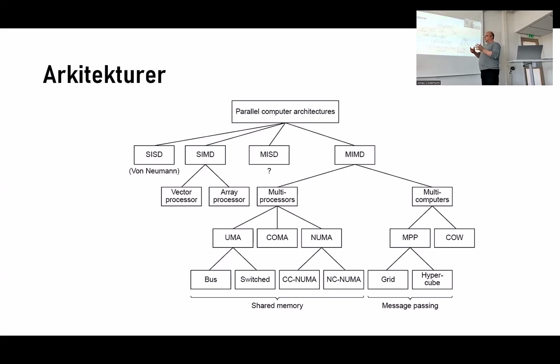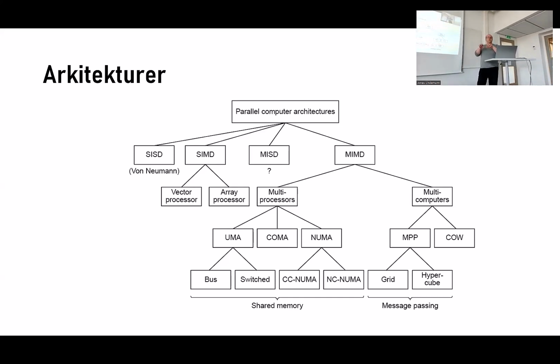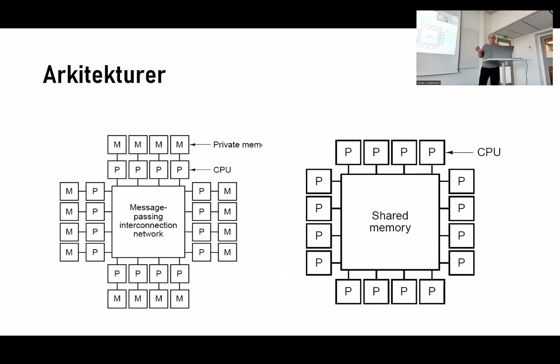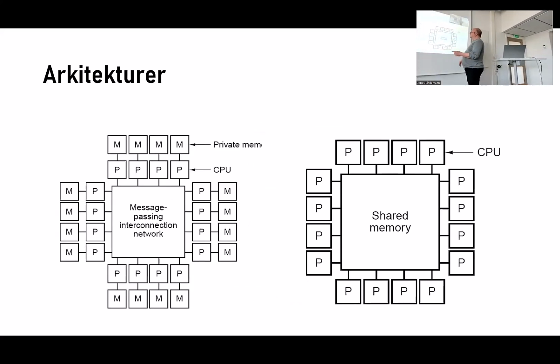So every server in our cluster has 2 processors with a total of 48 cores. Those are connected together with multiple servers in a network. So you have a hybrid of shared memory machines, where you have processors that share memory, combined with multi-computers where you send messages between the computers. So this is the main difference. If you have a shared memory machine, this is what you have in your laptop. You have one memory in your laptop and you have multiple processors working on that memory.